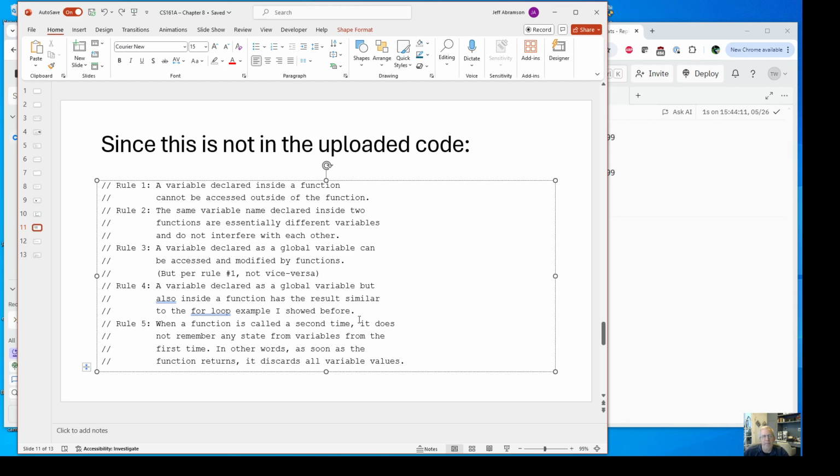So, in other words, they don't collide. This could be good or it could be bad. If you make the mistake of thinking the variable is going to be updated, but it's not, or vice versa, you can get into trouble.